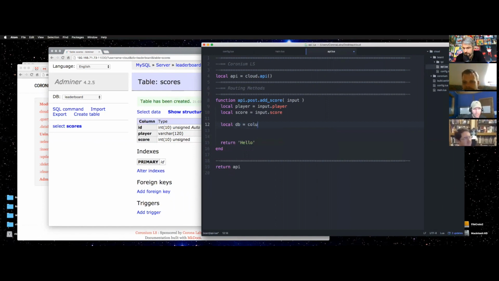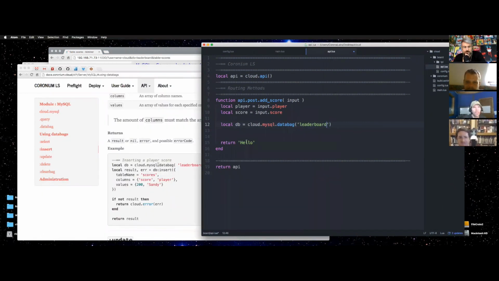I'm going to call it, I'm really going to trip on the keyboard, I can tell, because I'm just kind of out of it right now. Okay, data bag. And then you give it the database name, which is, in our case, leaderboard. So the way that databag works, there's a bunch of different things. I'm going to do an insert. So we can get a result and an error back. And then I've created this little DB object, which is my databag. And in my databag, I'm going to insert some stuff.